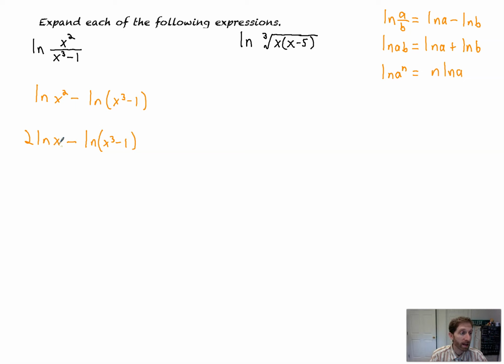It's as expanded as we can go because there's nothing else left in the argument. Here, even though there's an exponent, there's that minus 1. There's no ln rules at all that allow us to expand out something when you have addition or subtraction in this argument. All right, there's got to be multiplication or division. That's it. All right, very important. So we can't expand that further. We're done. This one, that cube root doesn't look good, so I'd get used to rewriting it like this.